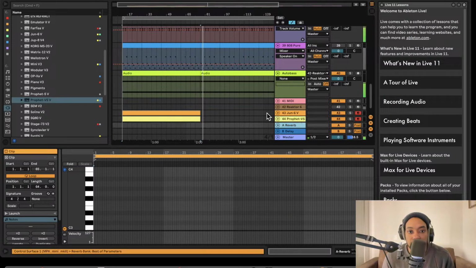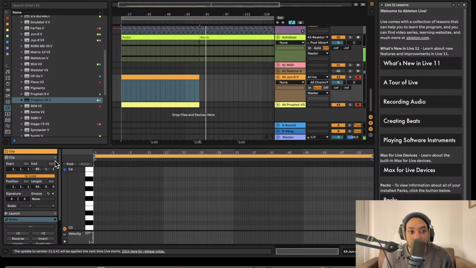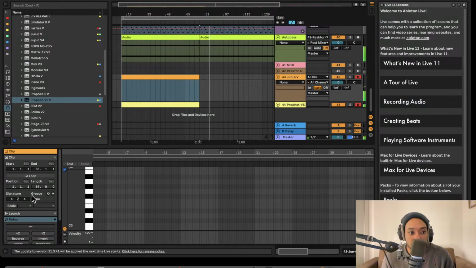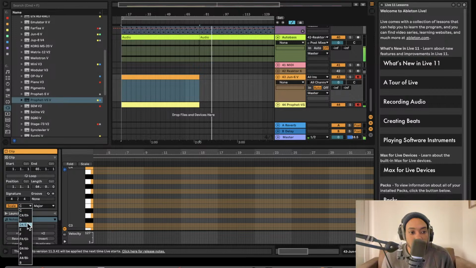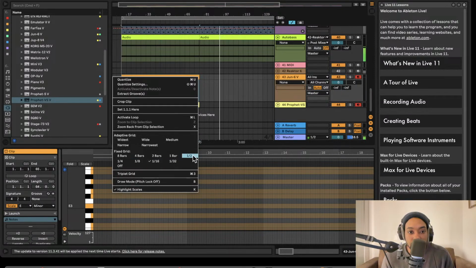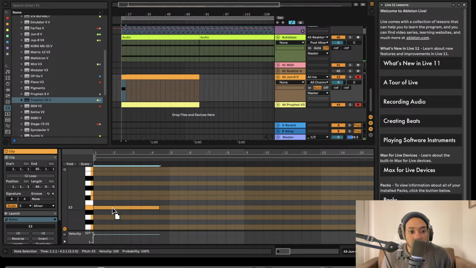And okay, so I'm gonna open one up. I'm gonna take it off loop mode. Zoom right in. Change the scale. We know that we're in E minor. We just thought about that, talked about being in E minor. So we're gonna add in some notes. Just gonna bring in a chord, possibly.